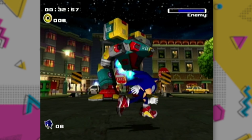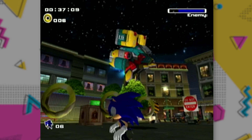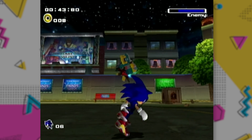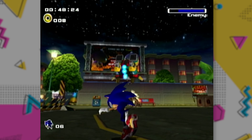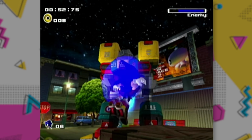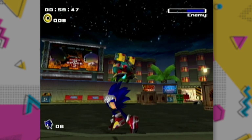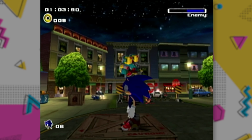Absurdity of grinding through this city, getting chased by a truck, and now I'm fighting a hovering military robot. What a time to be alive. And this game was surprisingly easy. I mean, there are a couple of boss battles that get difficult, but that's, I think, more so due to the glitchiness and the jankiness of the controls. I remember the final boss fight in this game feeling a little bit janky.